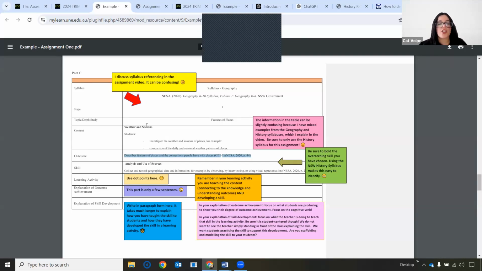How are you teaching analysis and use of sources? What are you doing in the classroom to teach that to students? That doesn't mean that you only talk about the teacher talking in the front of the class saying, do this, do that, do this, do that. There can be that component, but there also needs to be the students practicing. So you need to really break down and explain how you are scaffolding it for the students.